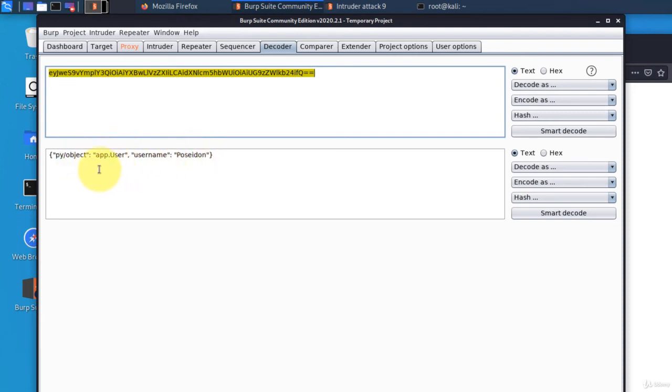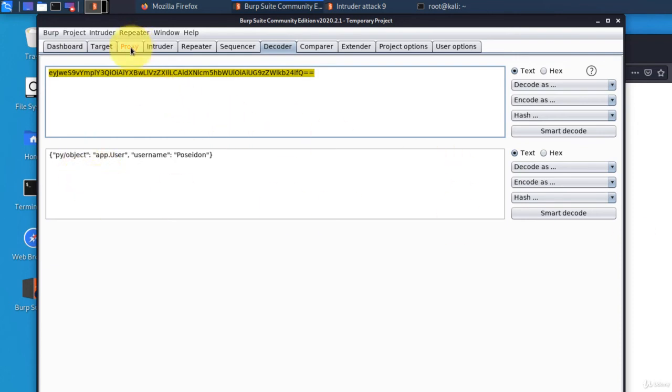So this is a base64 encoded JSON pickle object, specifically a Python pickle module for serialization and deserialization of Python object structures. So why does all this matter? Because we're going to use it to potentially execute code and get a privileged shell in the process. If you want to learn more about Python pickle objects and everything I just described, you can go to the link that I have attached to this lecture and read up on it. Otherwise, let's move forward and try to exploit this service.